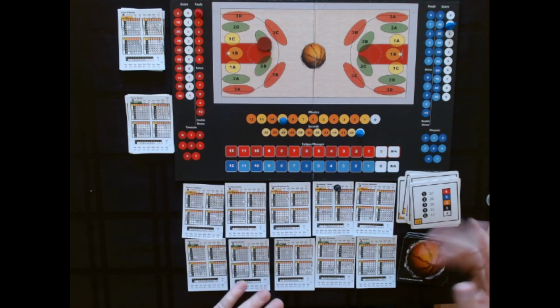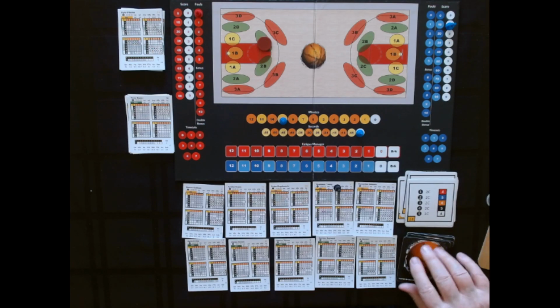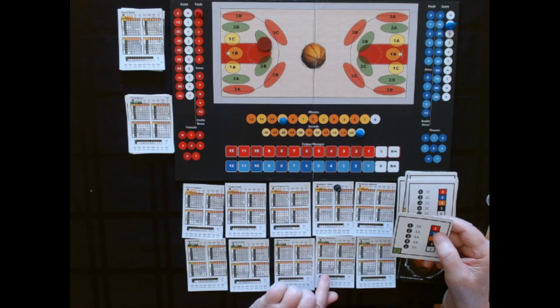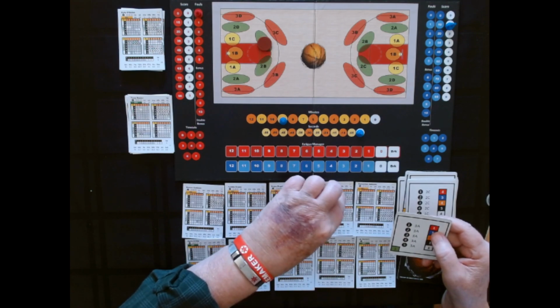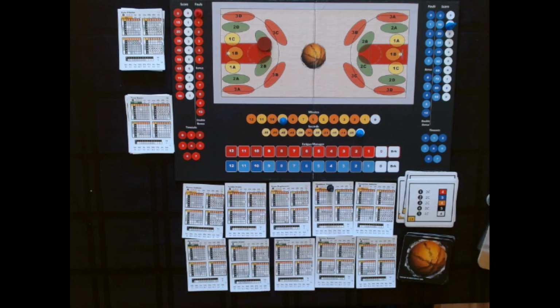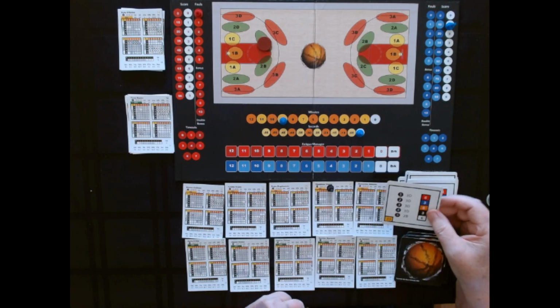All this would be done by dice rolling if I wasn't doing the dice rolling. Okay, so here comes the defensive battle. 1-1. His defense is 2. His offense is, he's in a 2 section 3. So Thaddeus Young wins that battle. He's going to be trying for a 2-pointer here.